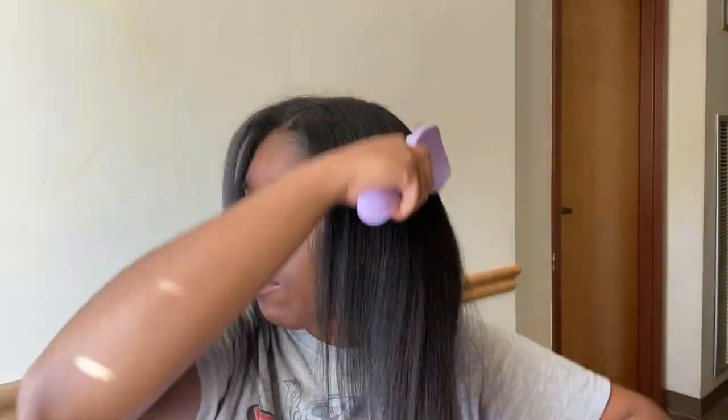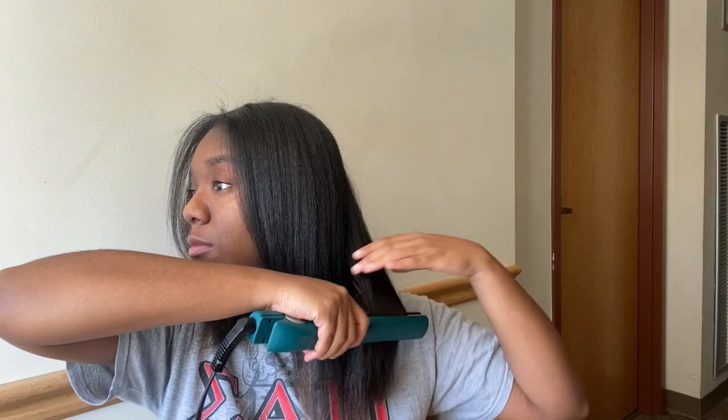All right, y'all, so here I am finished with my hair, and I don't know if it's just me, but I like my hair after it's been wrapped up for a couple hours. But here's what my hair is looking like, and you guys see me in awe of how long my hair is. I don't like just straight ends, so I bumped them a little bit. I know that's not for everybody, but I like the way it looks, so that's what I did.